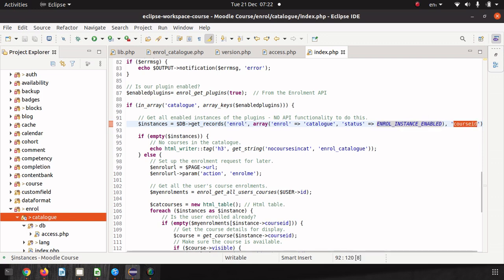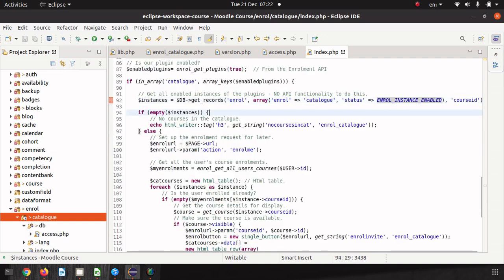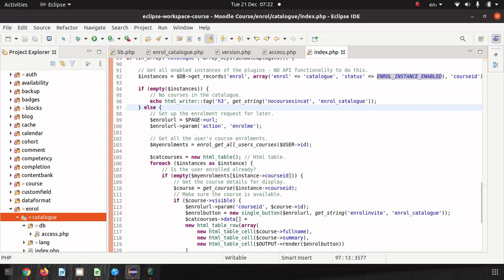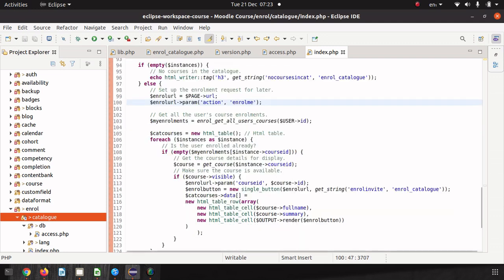And all I'm asking for is the course ID to be returned. So if we don't get any instances, then we know we've got no courses in category. We'll need to define a string for that. If there are, we then set up the enrollment URL for later on in the code. So we take the page URL, which is this file index.php. We add in an action parameter with the name enroll, with the value enrollme. Okay.